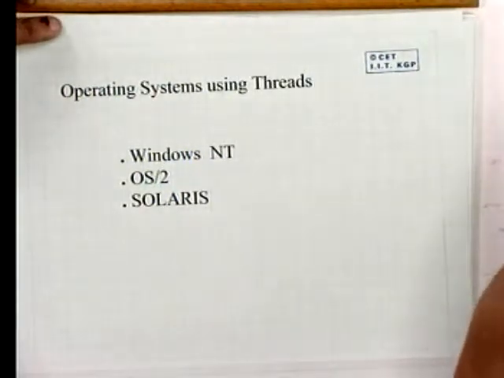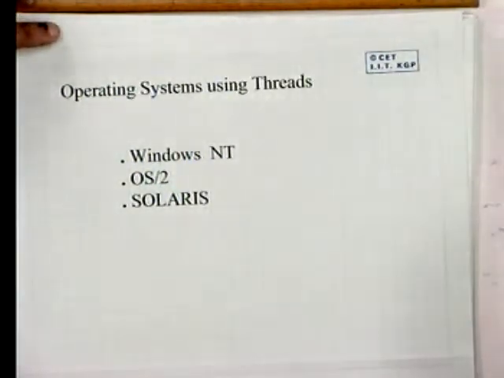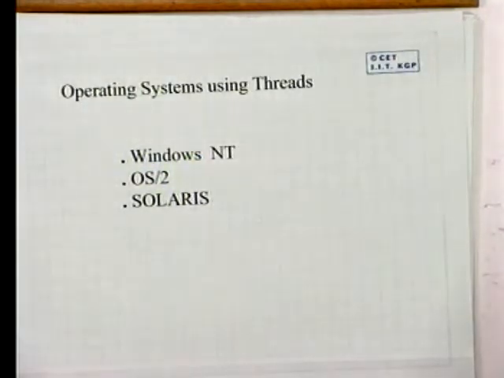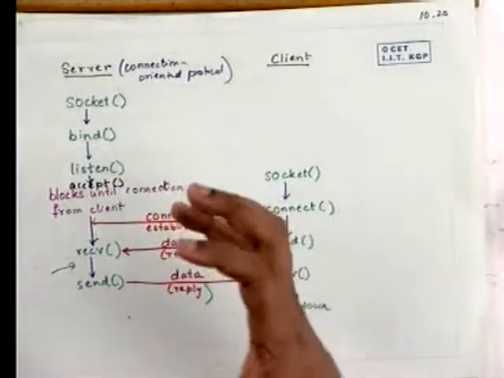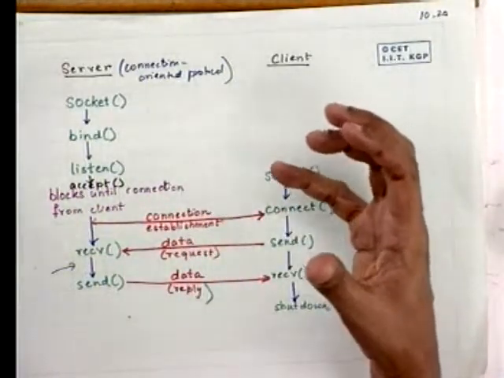So why we changed from the basic concept of the client-server computing model that we have been discussing so far is that when we try to model the server and the clients, we will use the thread concept to allow the server to communicate with multiple clients, to listen to multiple clients and do the processing for a specific client in different threads once a connection is established.